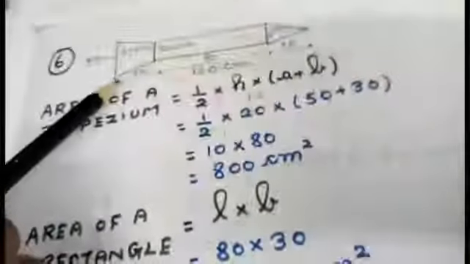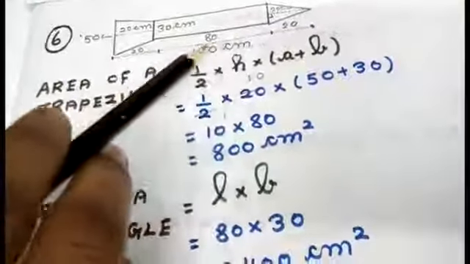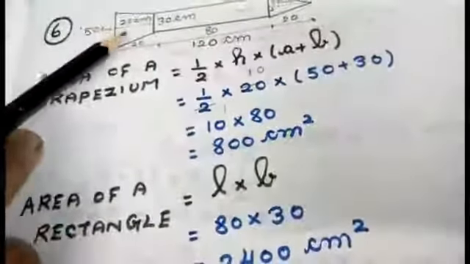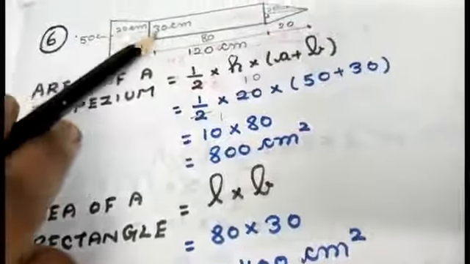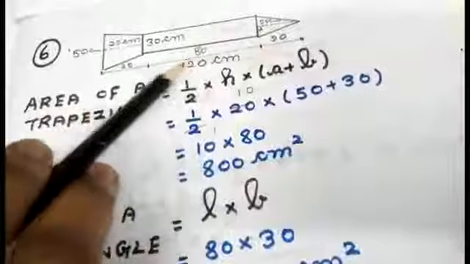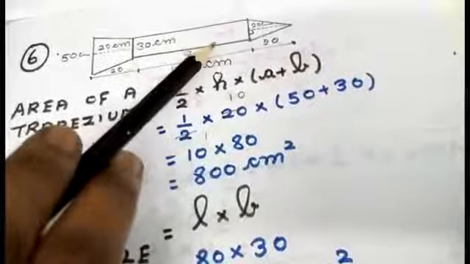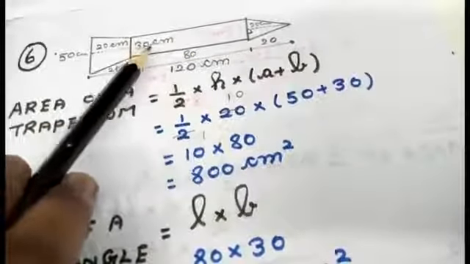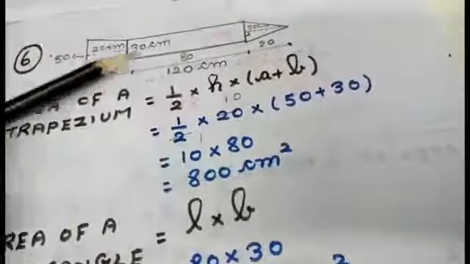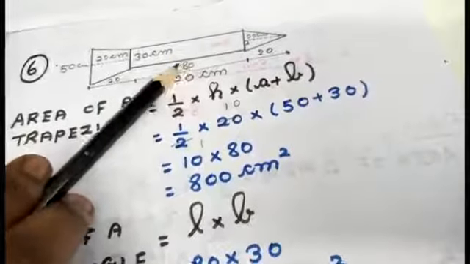But in your figure, they have given it like this. The total measurement for this figure is 120 centimeter. This 120, how I am splitting it is: first figure 20, then the length for the rectangle 80, and this particular place is 20. So keep that in your mind. 120 I am splitting as 20 plus 80 plus 20. So this is the method of doing the sum. According to the value given in your figure, I am taking this 20 as parallel, and from 120, if I subtract 40, I will get 80. That particular value I will place in the middle.